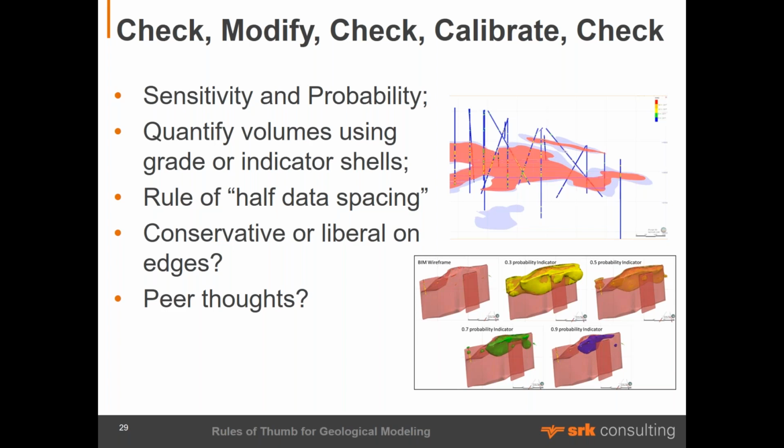Everybody loves the mine geo for delivering more ore, lots of back slaps and big bonuses. It's great, right? But alternatively, give your model and interpretation over to the exploration geologist, and they're sure to find the next Escondida about 100 meters away from your last drill hole. So somewhere in between is probably closer to the truth, but more input and different people looking at it can certainly help calibrate it.